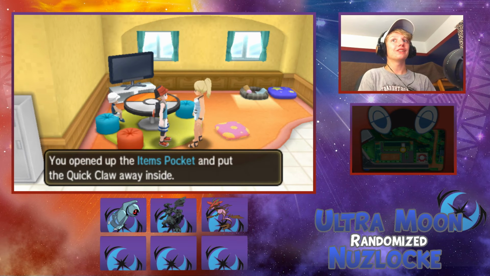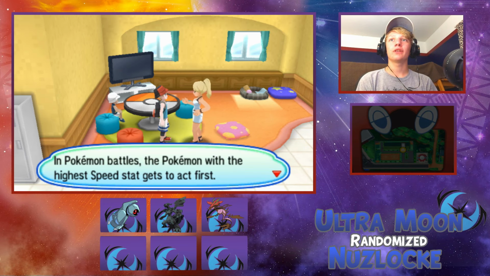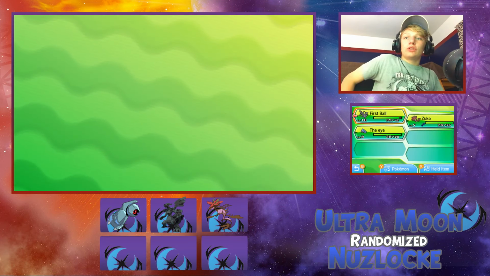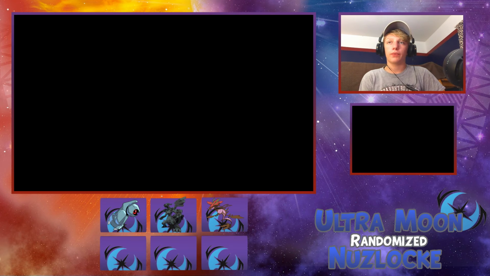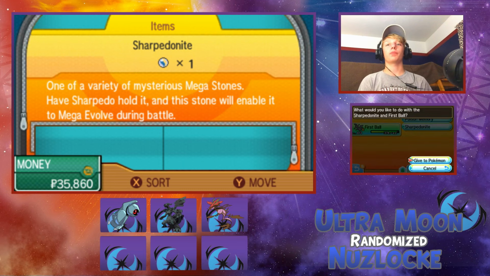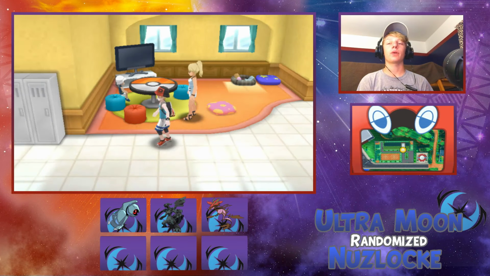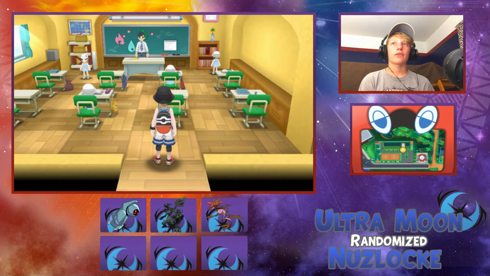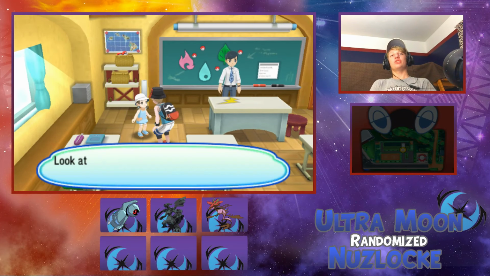Quick Claw? Quick Claw, dude. Okay, my team's way too good, but that's going on Zekrom. No, you don't have a held item. Okay, held item. Give. Quick Claw. Oh, yo, and my starter was holding a Sharpedonite. Isn't that broken? If I catch a Sharpedo, which I probably won't, but if I do, bro, I have a Mega Sharpedo. Okay, I think I fight this girl. I do! I'm a genius.